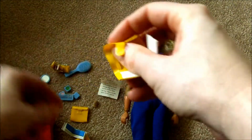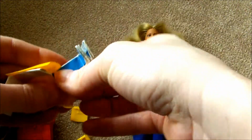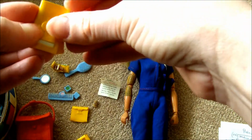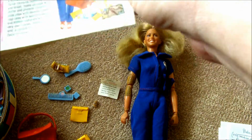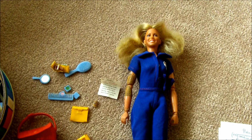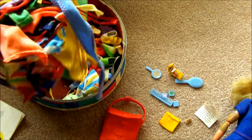So I think my copy of the doll must be in pretty good shape to have some of this stuff still intact in her purse. I'm sure there are a lot of little girls out there where they got this doll and everything went all over the house, so I'm glad I made some kind of effort to keep things together because she is cool. And then she's got her red platform shoes. We called them platform shoes when I was a little girl. I remember looking up to these shoes immensely and wanting them for myself.